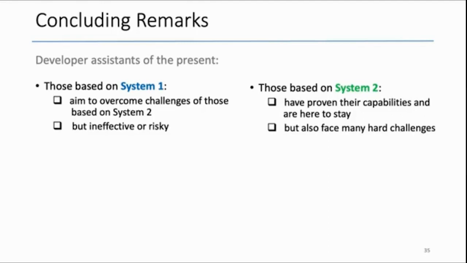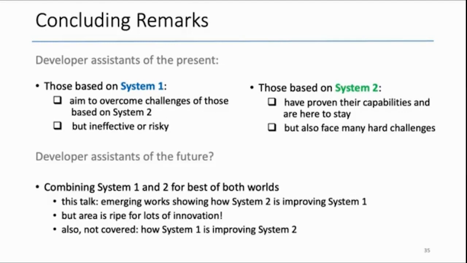On the other hand, System 1 came to the forefront to address these challenges in System 2, but they themselves have their own problems. But what I believe is, and I hope I've convinced you at least through the few examples I was able to show, that there is a lot of room, and this kind of work is already happening, for how to use System 2 to improve System 1. Okay? And what I didn't talk about today is how System 1 can be used to improve System 2, for example, building neural fuzzers and so on. Okay. So with that, thank you for your attention, and I'll be happy to take any questions.